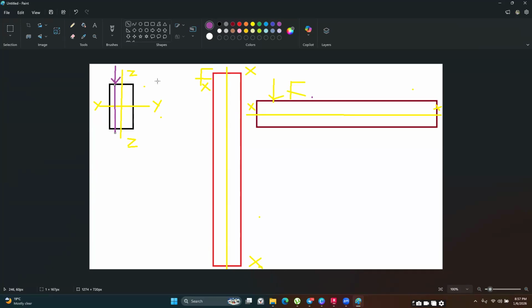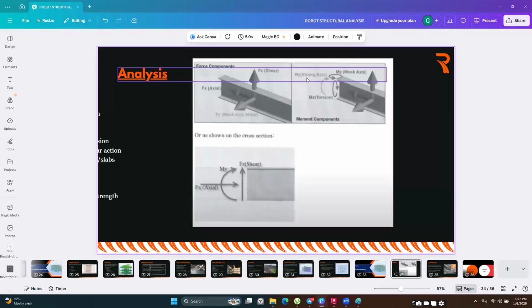I think just from basic physics or mathematics, to get moments, you are calculating the perpendicular distance from the point you are at and multiplying it by the force. So the perpendicular distance would be along y, so you multiply it with the magnitude and you're going to get the moment My. If you look at these screenshots, you're going to see that My is the torsional moment along the strong axis.